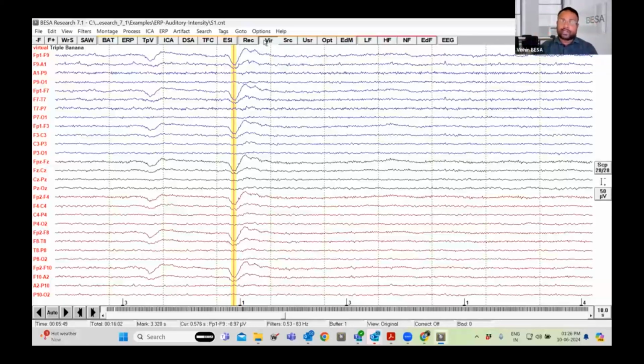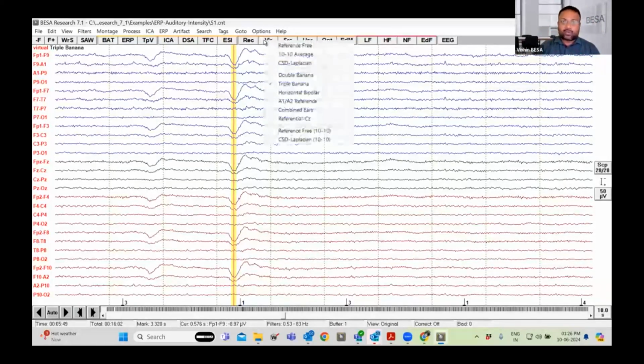But with this triple banana, you have more electrodes included. So these virtual electrodes, the channels, have been virtually created to project activities in those channels.